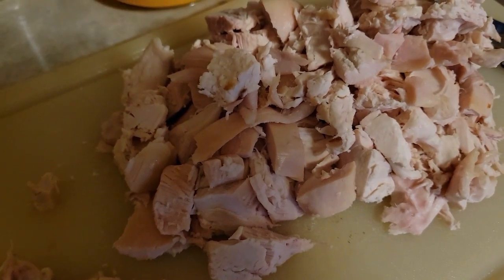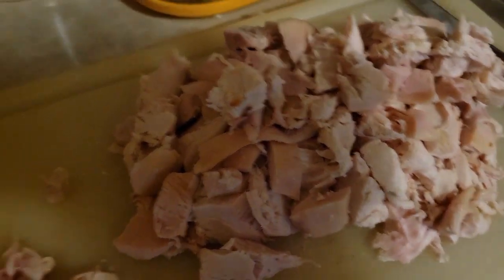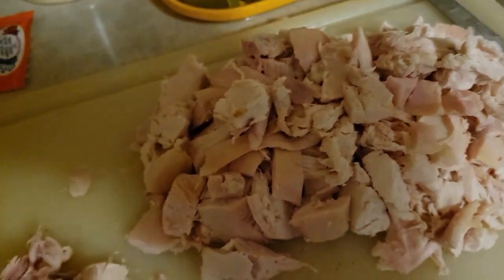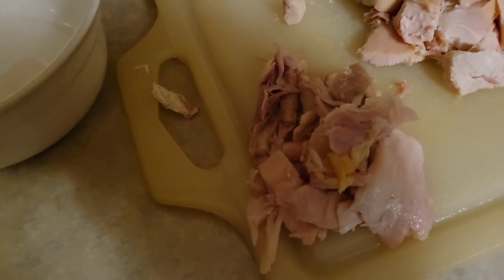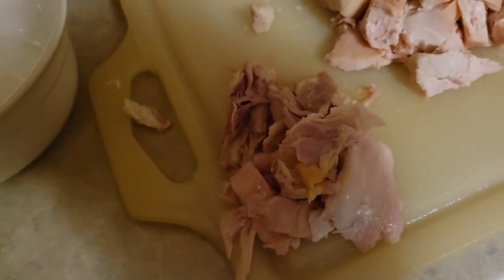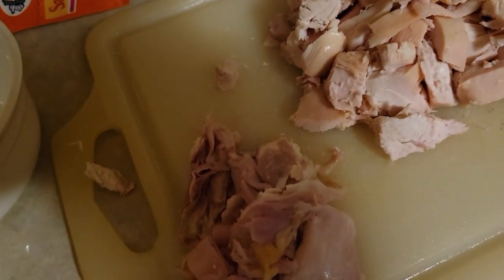And trust me, there's already going to be enough flavor. This is going to mix in well. There's no point in putting it in while it's cooking because it's just going to dry it out. But what I will do is put that in. It'll add additional juices to it, plus it'll finish cooking it in the Instant Pot.